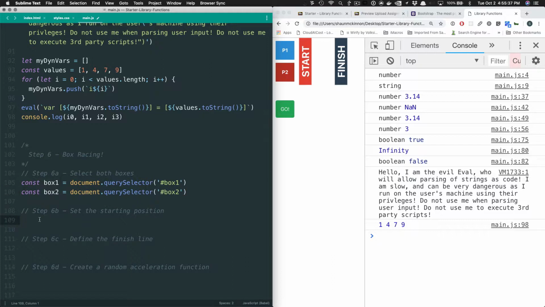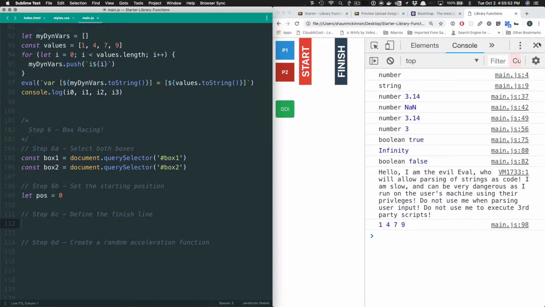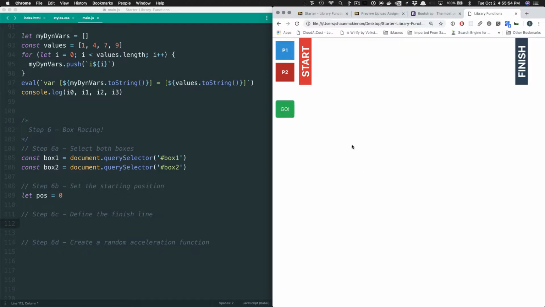Step 6b, let's set the starting position. I'm just going to create a variable called pos, short for position, and make it equal to 0. I'm going to close off my comment so we can actually see the start. Step 6c, define the finish line.